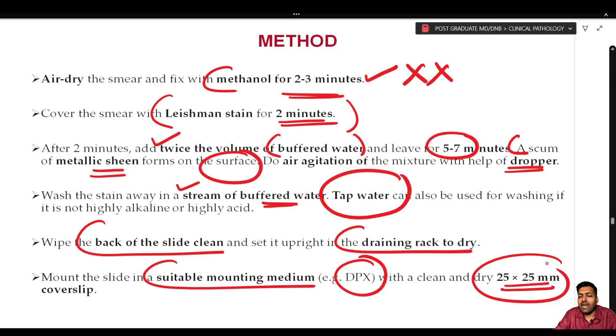Now on a routine basis we are not using the cover slip, but for routine steps we are using these steps. So you should be able to stain a particular slide very nicely in your exams. This will be very important for you because you are expected to know everything about Leishman staining. One important way to learn these methods of staining is to see the medical technologist in your laboratory. So you go to them and see the way they are staining. In that way, you will be able to learn how to carry out the process of staining.